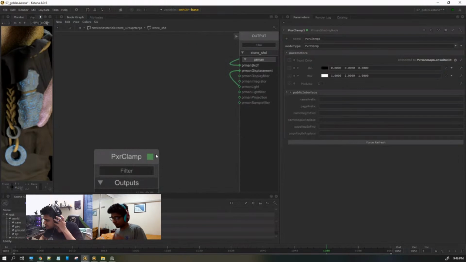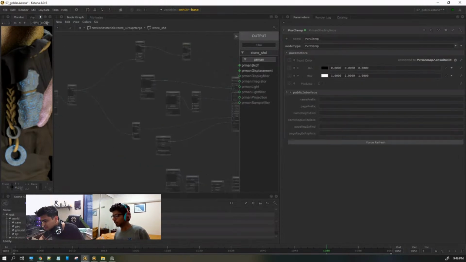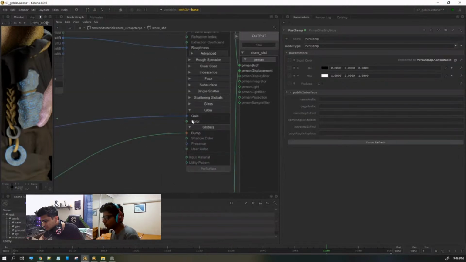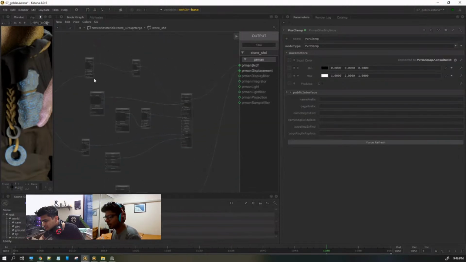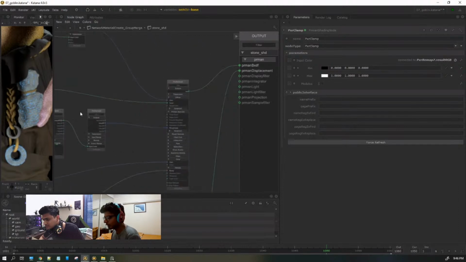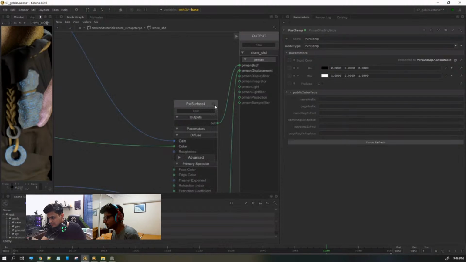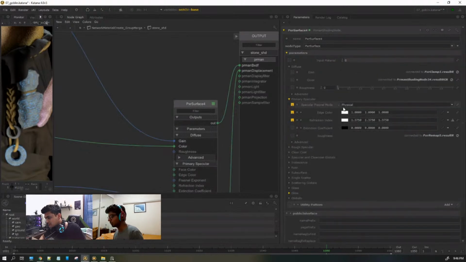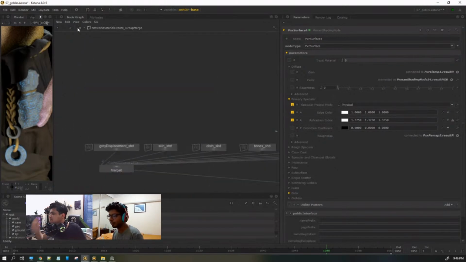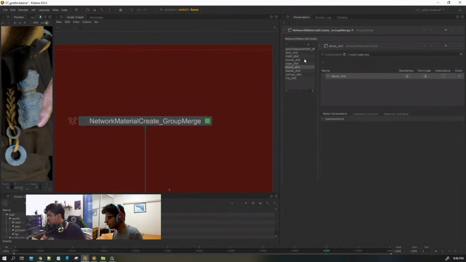And at the bottom I've literally just clamped that one value and input it into the glow gain input. So other than that, it's again the same basic stuff. Although there's no subsurface in this for obvious reasons, it's a stone, so there's just a diffuse color that's coming in, and then there's some specular inputs in there. That's about it.